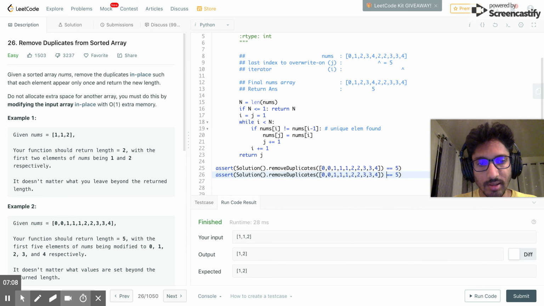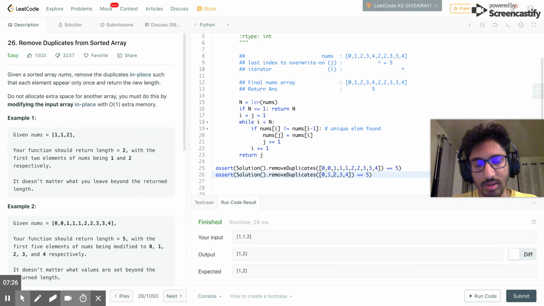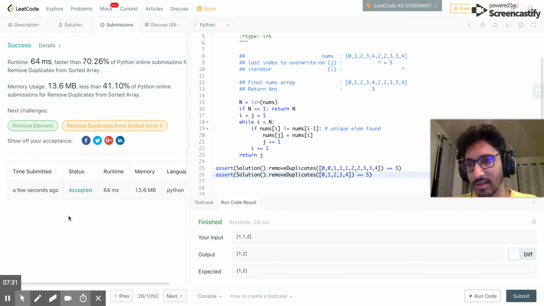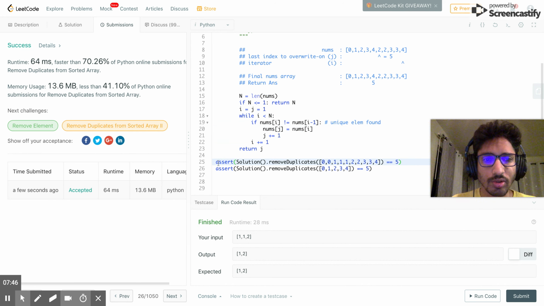Let's just try another test case where we have probably all unique elements. 1, 2, 3. This should also be equal to 5. Oh yeah, no assertion errors. Right, so let's submit this. Okay, accepted. Cool. So this is a neat trick to test multiple test cases while you manipulate your solution. This is also helpful in interviews when you want to just write a quick unit test.